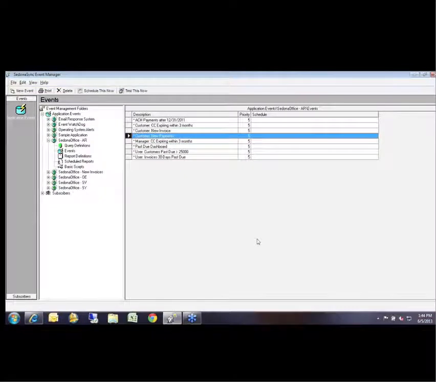So now that Craig's gone over an overview of the different types of events in SedonaSync that you can create, I want to talk specifically about 2 SedonaSync events that are pre-configured and the steps you need to go through to configure them yourself. And the 2 examples I want to look at, and let me take a step back, Craig was using the SedonaSync Event Manager Navigator. I'm just using as my user interface the SedonaSync Event Manager, not the Navigator itself. It gives you all of the same information, but it's just a different way of looking at it.